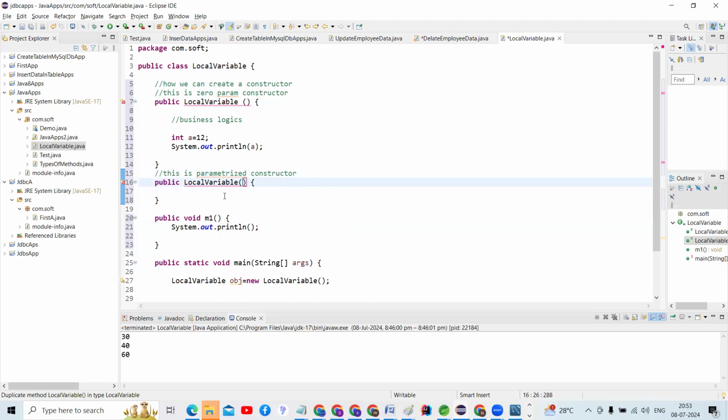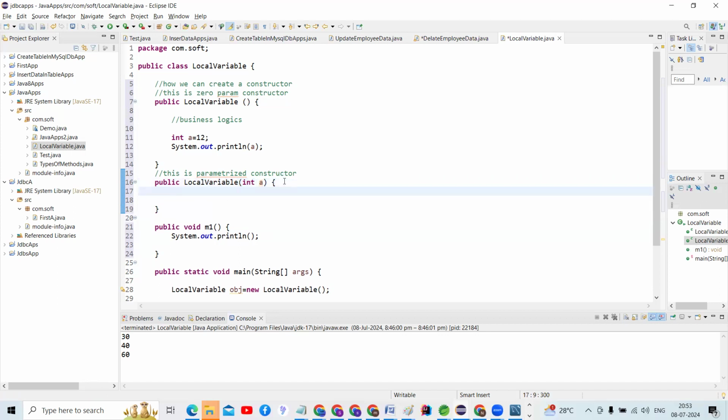See here guys, I'm defining a variable. This is int a guys, that's all. You can define a variable inside these braces, then we call it a parameter constructor. Guys, getting or not?